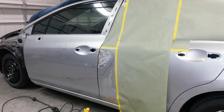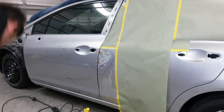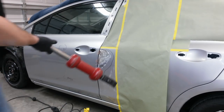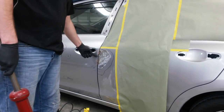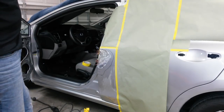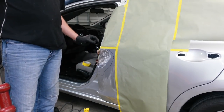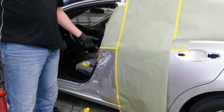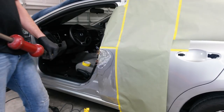I think with as hard as that door got hit, it probably bent the door frame just a little bit. So I'm just going to tap on it with the slide hammer from the inside, just in those two places, and try to get it out flush with this door, so I don't have to put any more filler than necessary. I've got 5 layers of tape in here, and then a piece of sheet metal about 4 inches long, and they're kind of bent to the contour, and it's taped in there too to hold it in place.